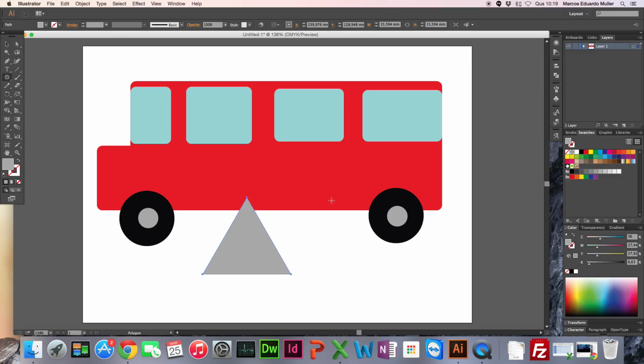If we choose 3, here we go. We have a triangle. And an important thing, we can use the selection tool to move or to change the size of things, as I'm doing here for the triangle right now. So this was the first task.